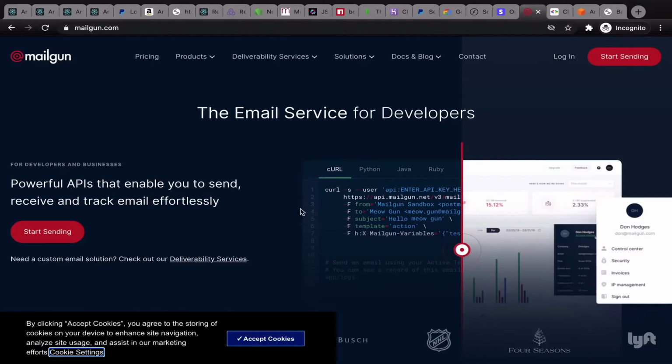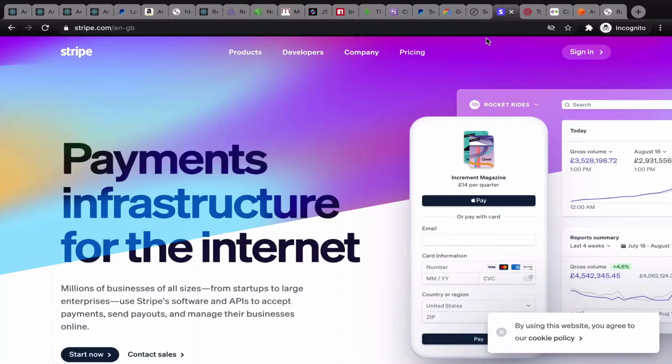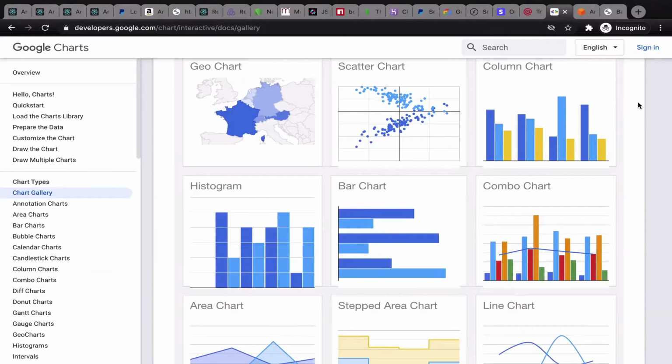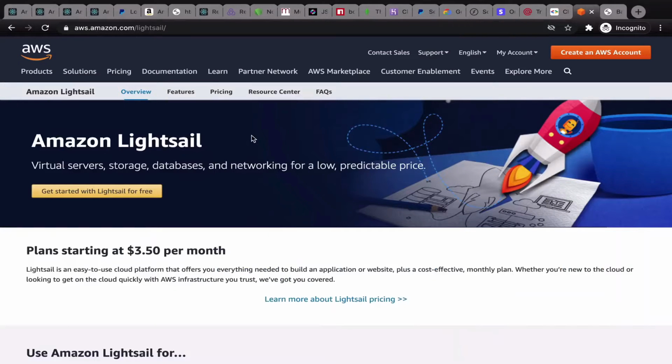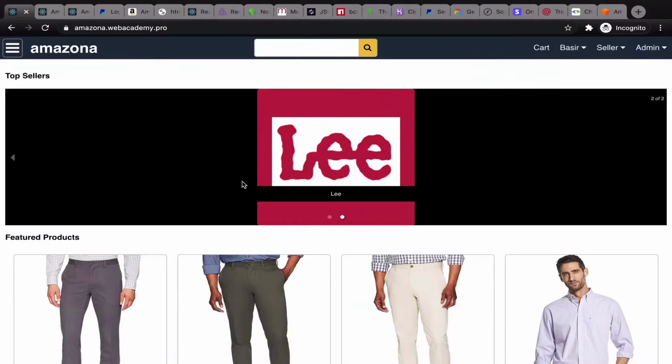emails for order receipts, forget password, and reset password, advanced JSON Web Token to implement forget and reset password, implement Stripe API to make payment by credit card right on your website, display professional charts using Google Charts, publish your website on AWS Lightsail Service, and you will learn a lot more. So at the end of this lesson, you will have a fully functional e-commerce website and you will learn how to build this using the MERN Stack.